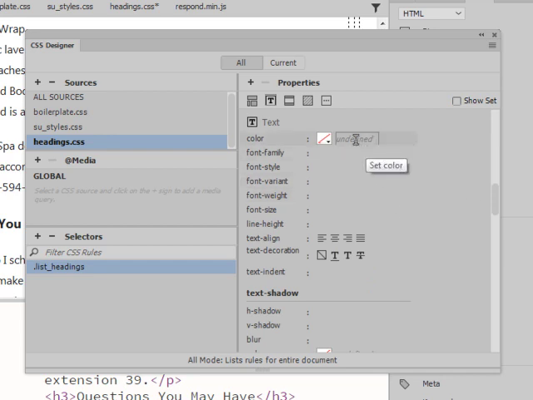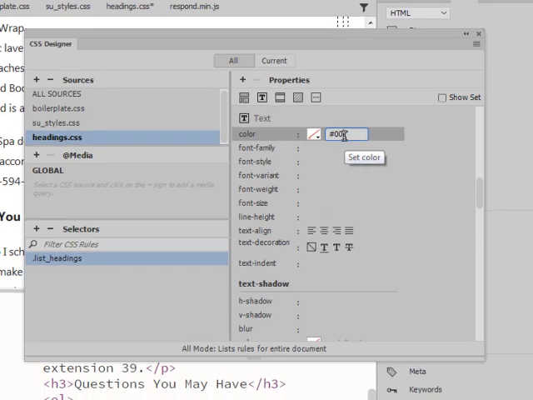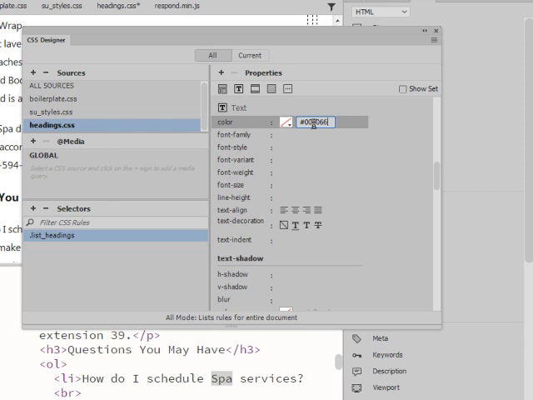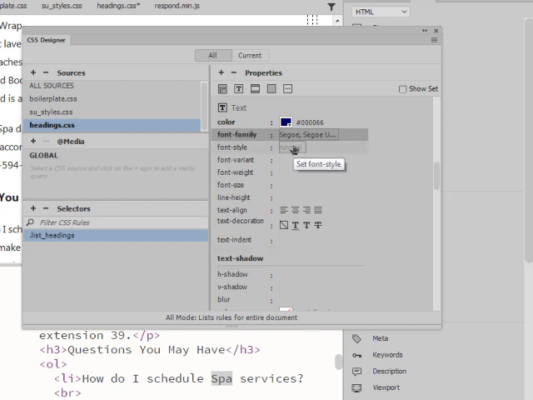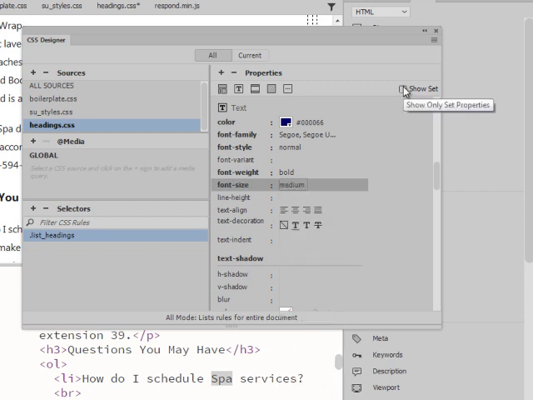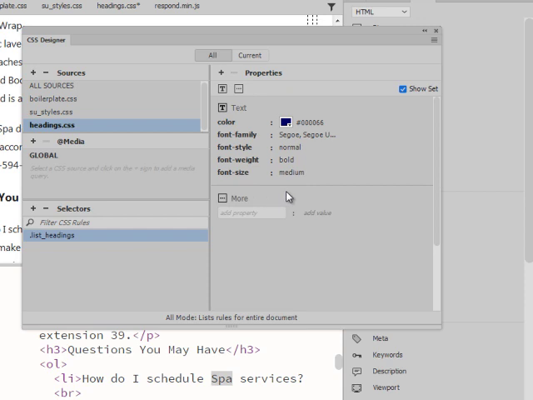So we want a color, put the hashtag in, 4 zeros and 2 6s, and then we have font family of Sago, that's the very last one, and then font style normal, font weight bold, and font size medium. And now if I click on Show Set, I should see those 5 styles that I just set.